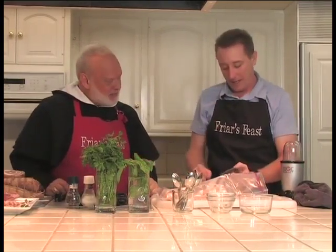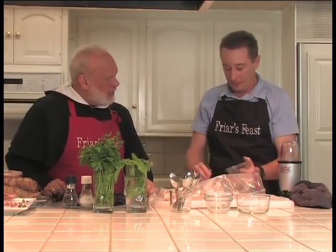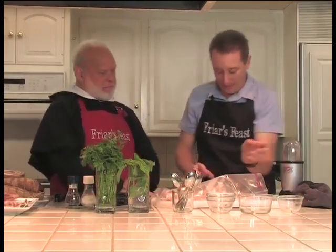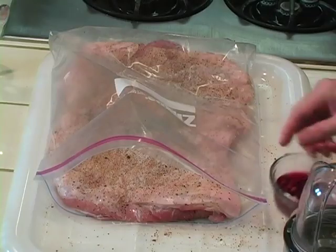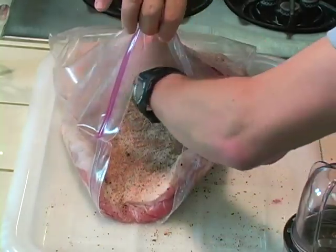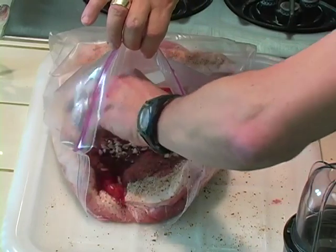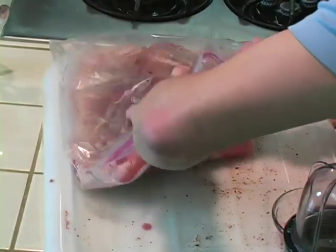So the next thing that makes this really good is the wine and the garlic, and that's what you smell when it's done and when it's drying and curing. And it's just a nice combination. This is a great recipe. It's really good. This is about 5 cloves of coarse chopped garlic, and then any kind of dry red wine. And so we're just going to put about half on one side and spread it around. Flip it over.